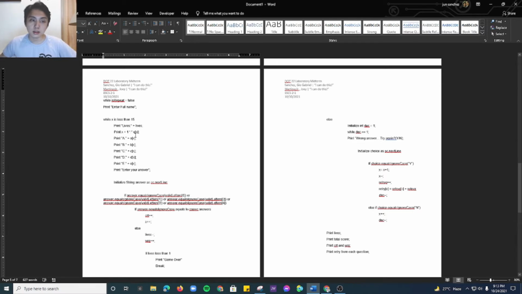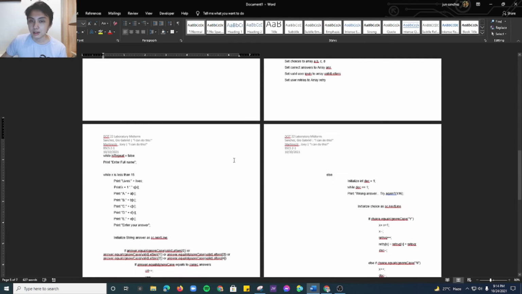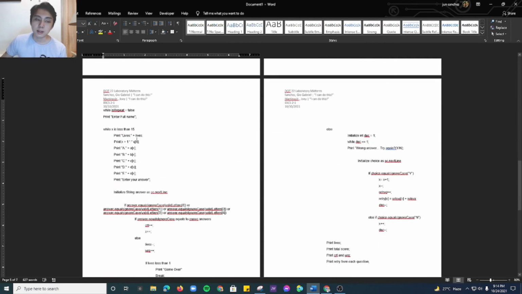So, bakit ba naglagay tayo dito ng x plus 1? Kapag nag-run natin itong program, ang lalabas na numbering dyan ay susundin yung index imbis na yung normal numbering. Kunwari, lalabas dyan 0.